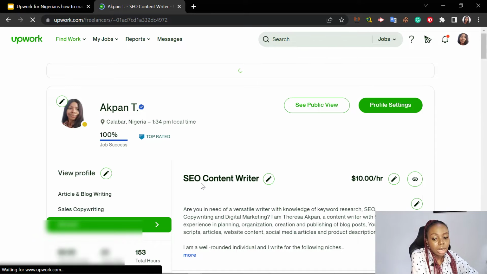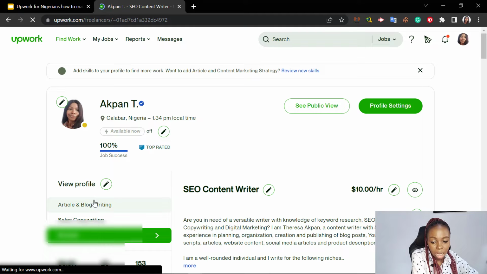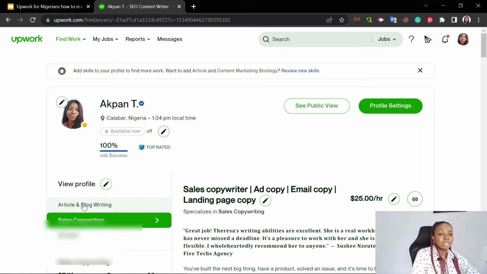This is it. Another thing you should note is that on Upwork, you can have 3 specialized profiles: your all work profile, your main profile, the one that you created when you were starting the account, and 2 more profiles where you could add 2 different skills. Now, this is kind of deviating from what this particular section is all about, but I just want to discuss it. When you're creating these, do not put different skills.